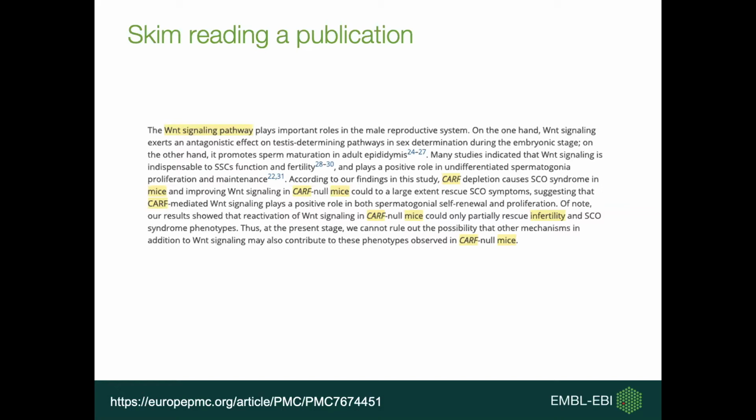In the example here, you can see the excerpt from the paper manually discusses CARF protein and WNT signaling pathway in mice reproductive system. SciLite can help you to see what are the main players described in the text, which model organism the work has been done in, and what kind of drugs are used for treatments, and so on.